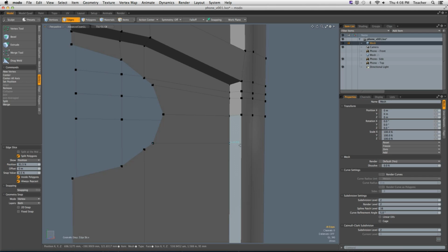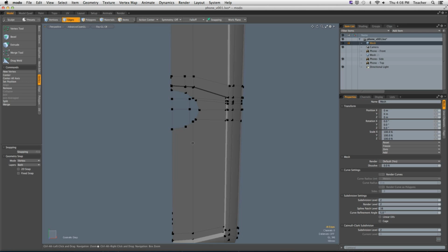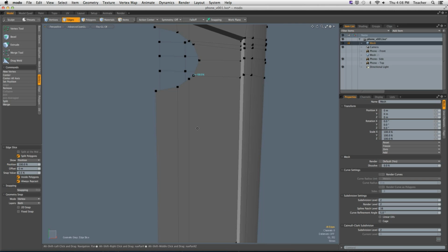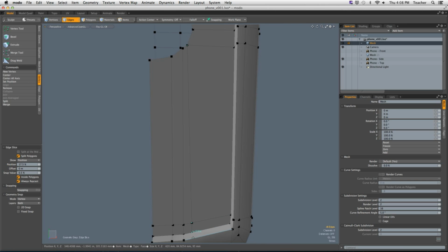Now, this is the work that I had to do for one button. There's like 12 of these things on the phone that I had to manage. That's a lot. And I'm not even doing this correctly because the loops aren't going all the way around the mesh, connecting back onto themselves. I'm rushing through it right now just so you guys can get an illustration of the process.